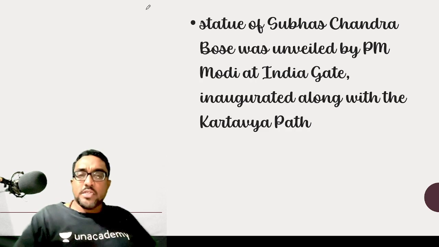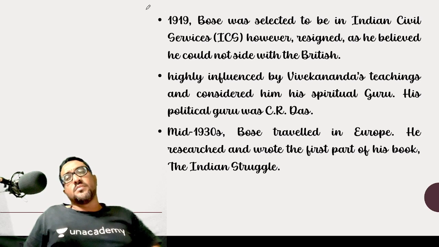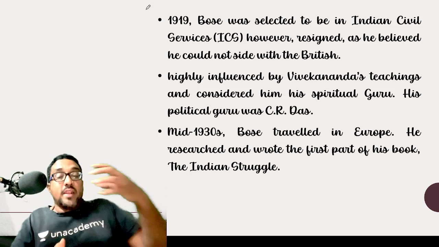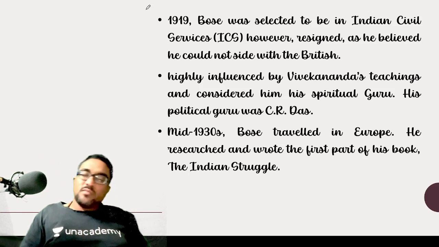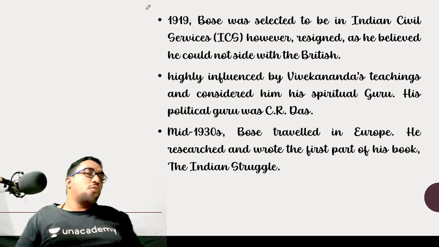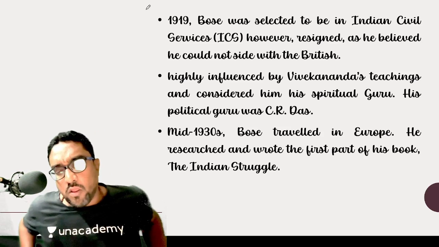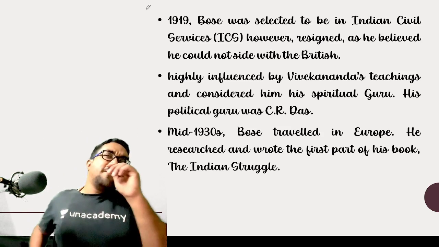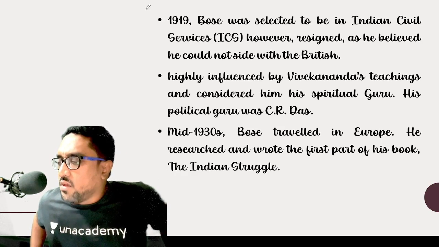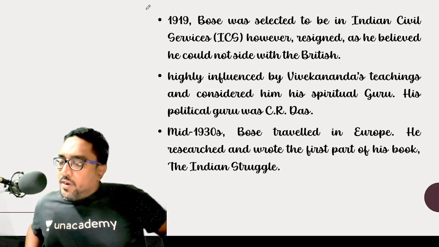the statue was inaugurated. In 1919, Bose was selected to the Indian Civil Service. However, he resigned as he believed that he could not serve the British and his motherland at the same time. Now, legend says that Bose passed the exam with rank 4, and he wrote the exam only because his father asked him. But when his father asked him to join the service, his answer was that I can't serve Mother India and British India at the same time.